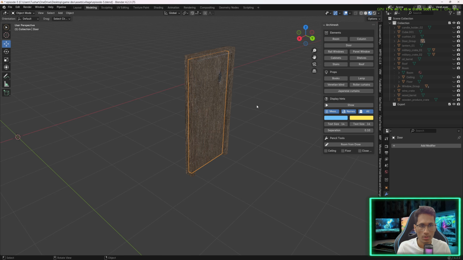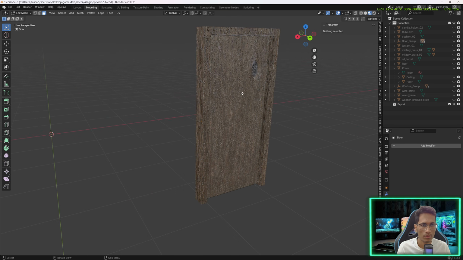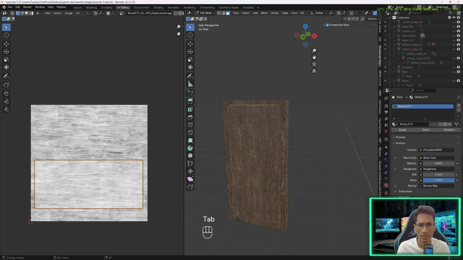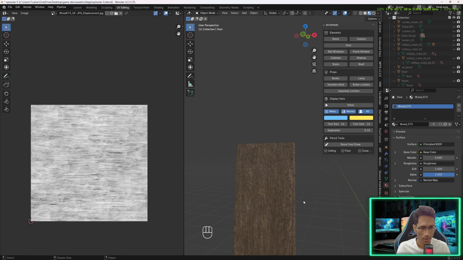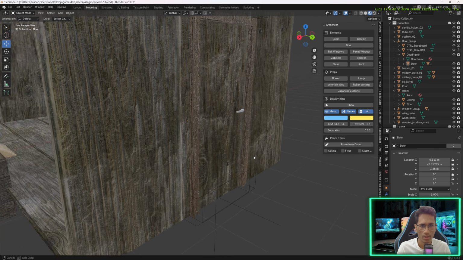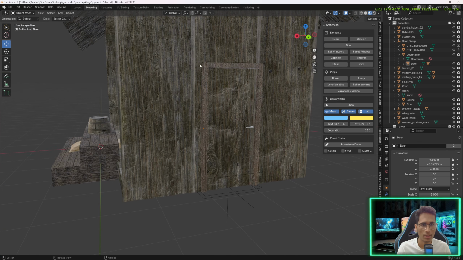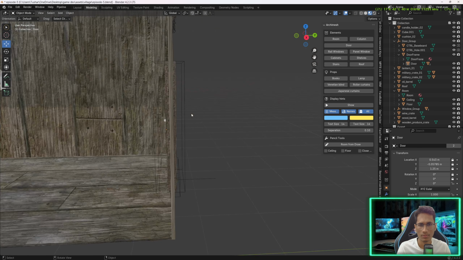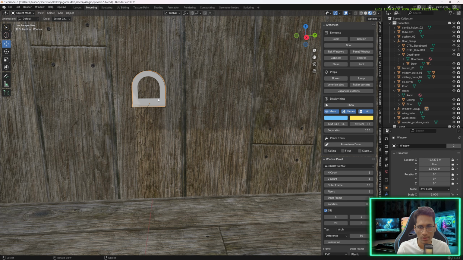Okay, let's go to modeling again and let's see it from the other side. Go Tab, edit mode, UV editing, and let's move it somewhere here. Okay, and let's press Alt H to unhide everything again. It's okay if you are not able to see one of the sides. Anyway, we are going to cut this area, so it's okay. Cool, let's apply the texture here as well in the window.